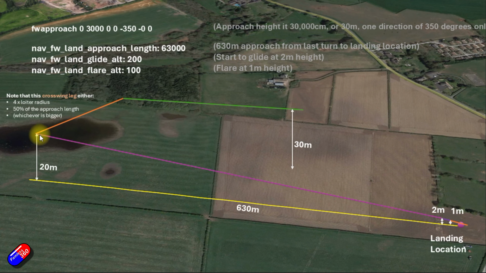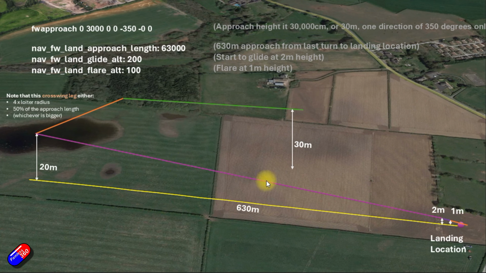Then it's going to turn again at this other waypoint and is going to try and get to the landing location by basically flying a straight line from this point here to the landing location. And it's going to fly down here, losing altitude all the time. Again, if you find that it's speeding up, that you're having issues with that, then you can adjust the pitch to throttle ratio to make sure that that doesn't happen. And you're just going to come down here.